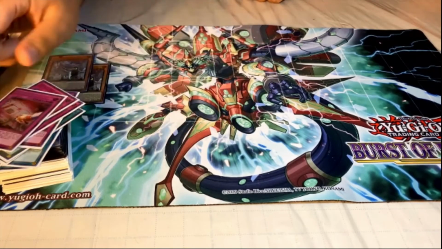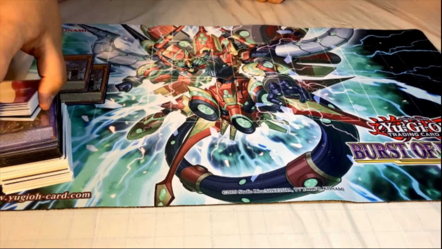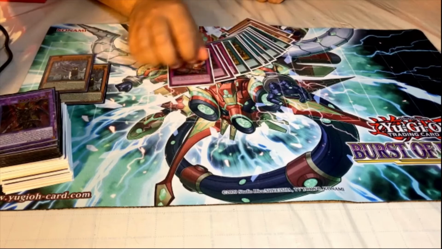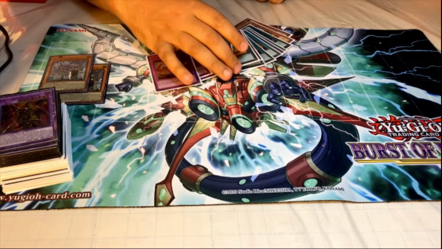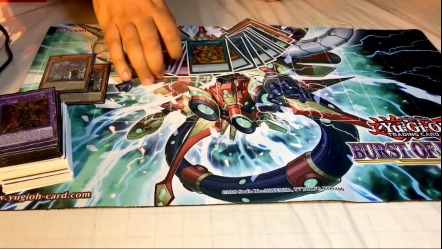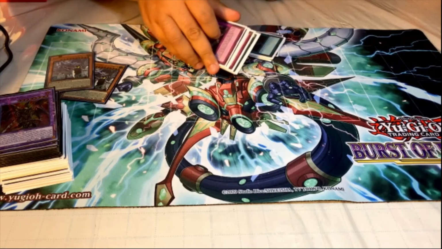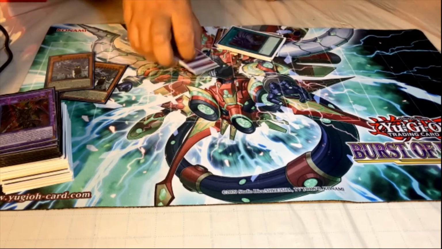Any updates for your side deck with Burst coming out? Yeah, I'm going to cut the Secret Villages. I'm not exactly sure what I'm going to put in their place. I don't know, maybe D-Barriers for going first. D-Barrier's pretty good against Sword Soul.